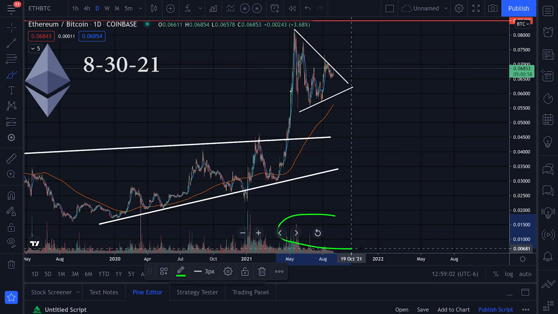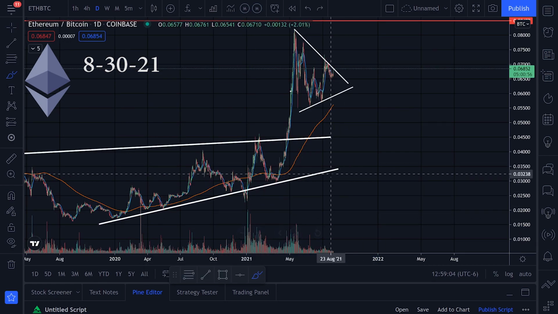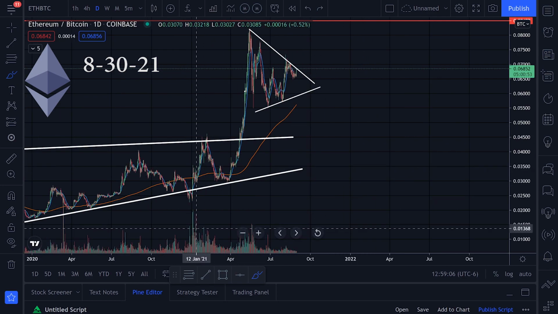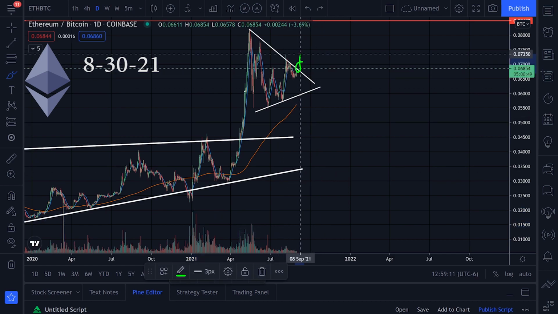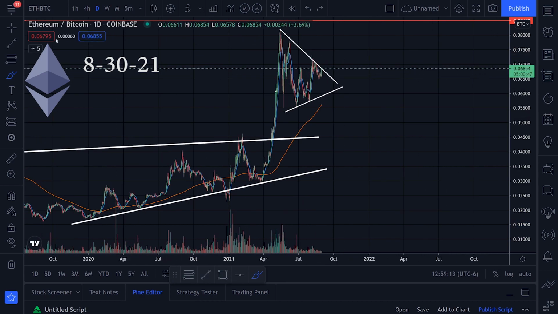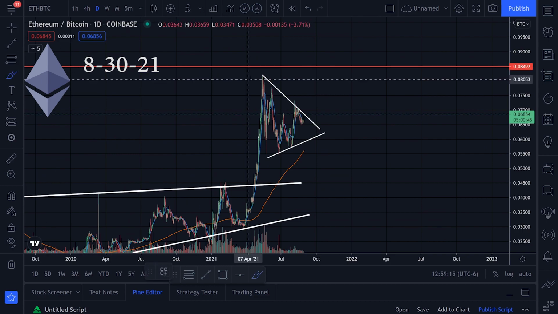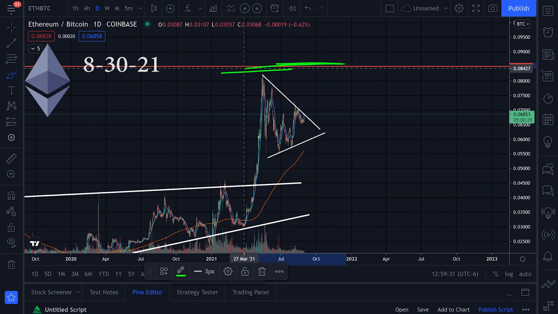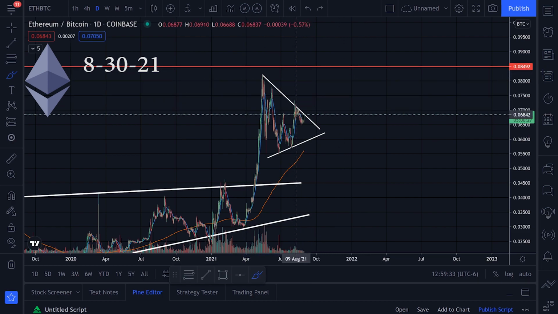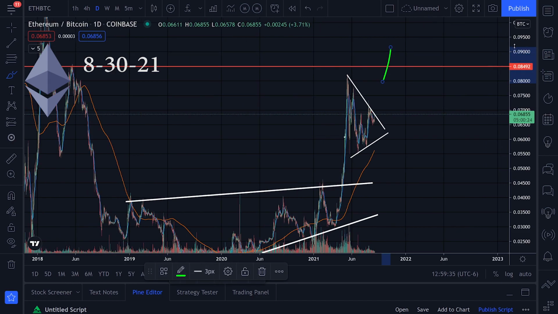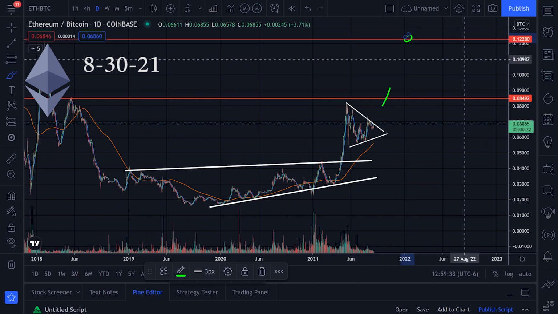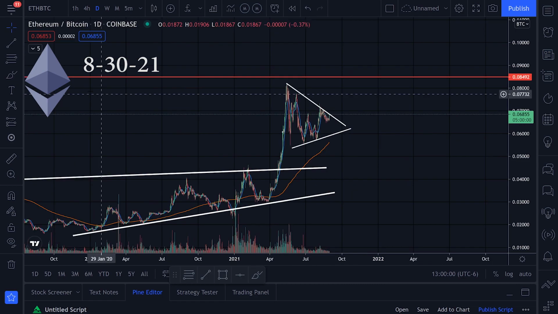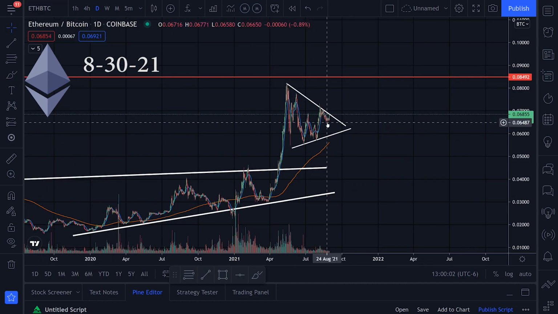You'll also want to be watching the volume down here, so make sure that you have the volume on, and let's see if we could get some big green candles, or even just some green candles in general. Once we break out of here, we probably want to break this previous resistance and this red line right there. That'll be the confirmation that we're heading up to the next red line, somewhere up here at around 0.12280 satoshis, I think. So I'll definitely be watching Ethereum to Bitcoin.